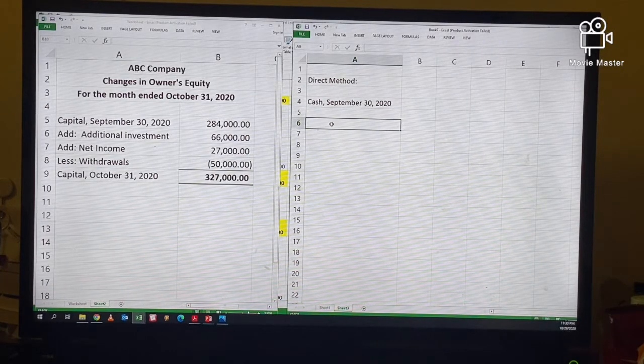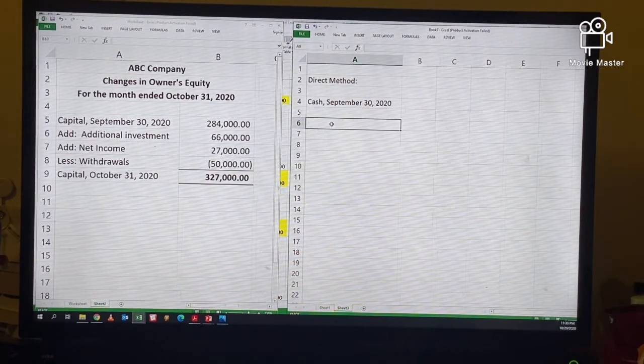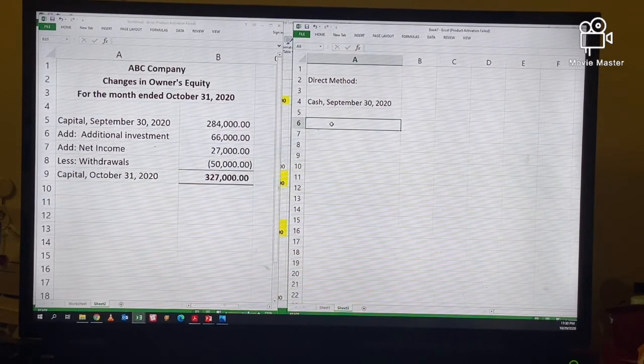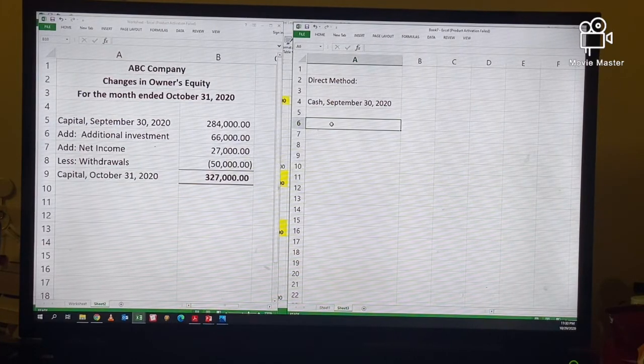Yung changes doon. Tapos, si investment, magkakaiba niya. So, dito mo pinapresent yung usage of cash or yung increases in cash dahil ng investments or yung movement ng inyong non-current or long-term assets.